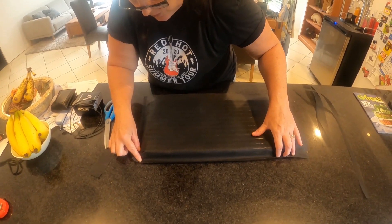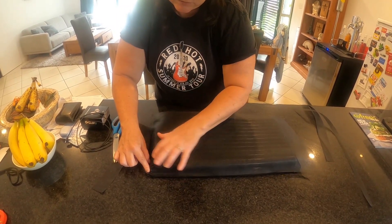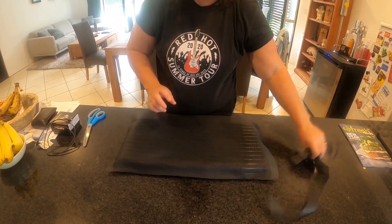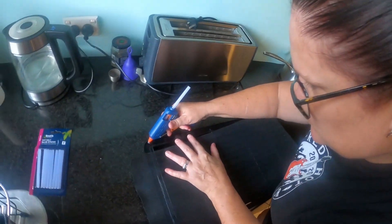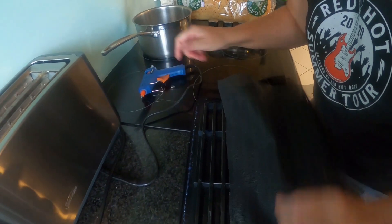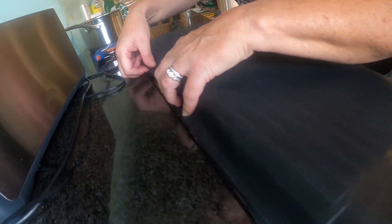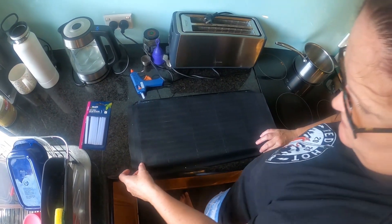You can measure this out properly to start with but this is our first one so it's a bit of trial and error - warts and all. What I might do is glue the top first and then glue the corner so it's folded down neatly - it'll end up like a little sort of pleat. We actually Googled this on YouTube and the only thing on there was American stuff, nothing like this. So the glue gun's heated up and I'm going to put a row of glue along here - it's really hot so don't burn yourself.